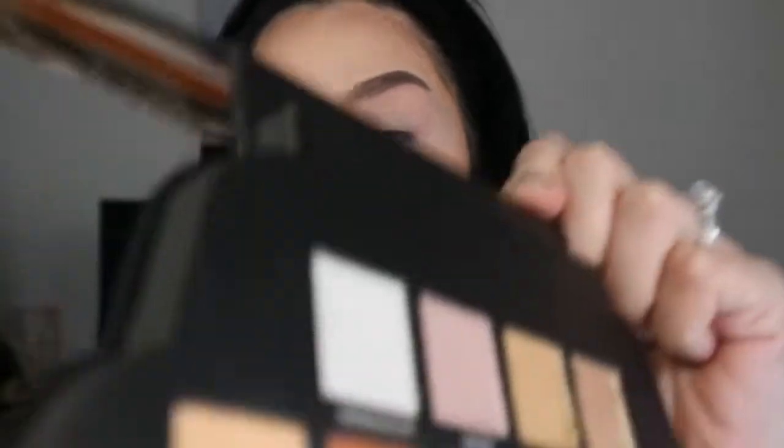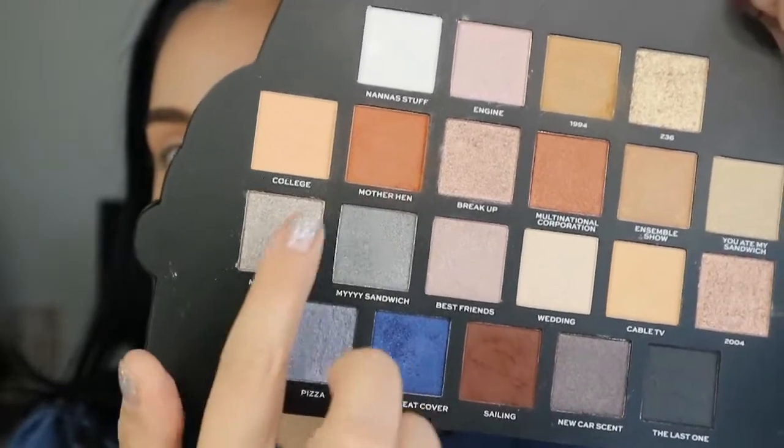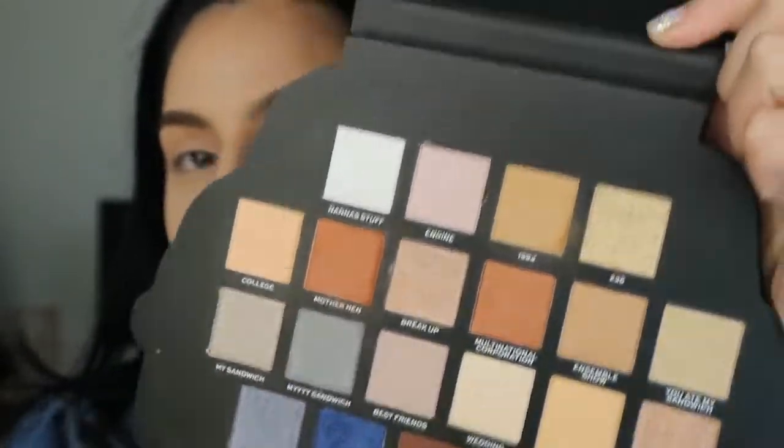My eye is quite irritated right now. I just put a little bit more concealer on to remove all the redness. I am not really impressed. I had in mind to do a nice blue smoky eye with the brown tones and the beautiful blue shade in this palette. It's a beautiful, shimmery shade — I really wanted to put that on my lid. But it's just not working out, so I think I'm going to take a different route.